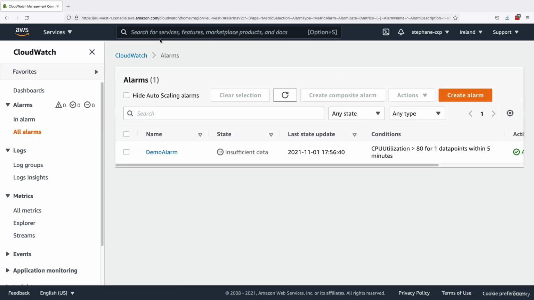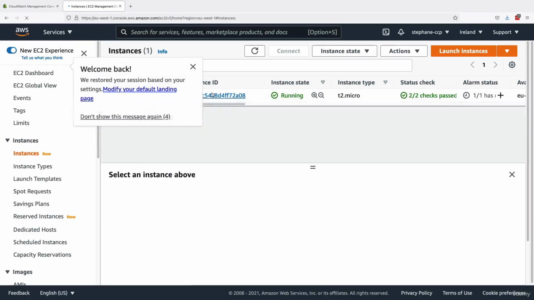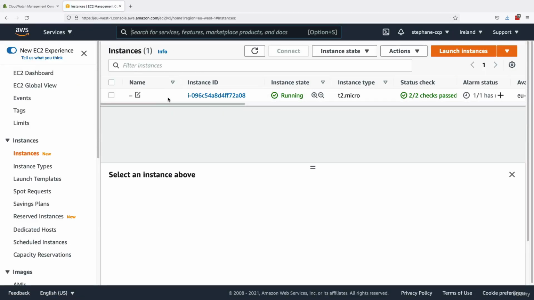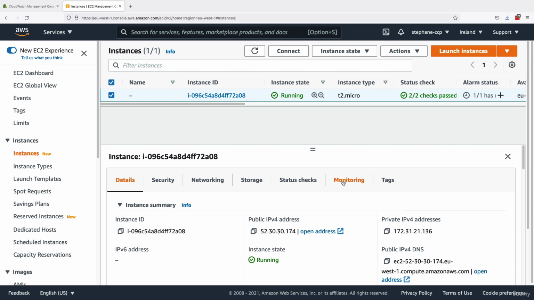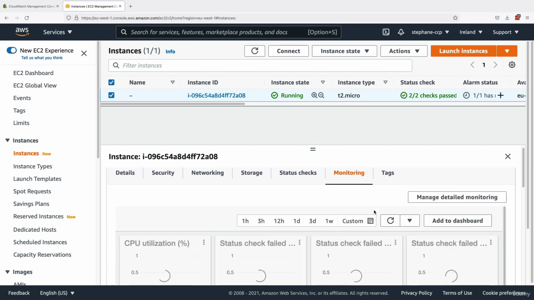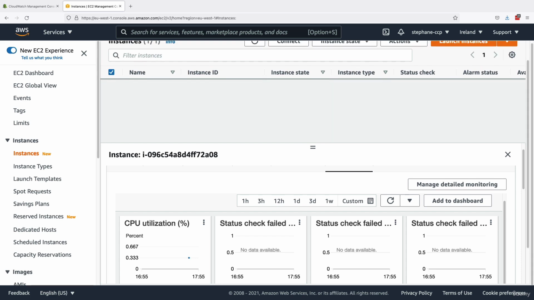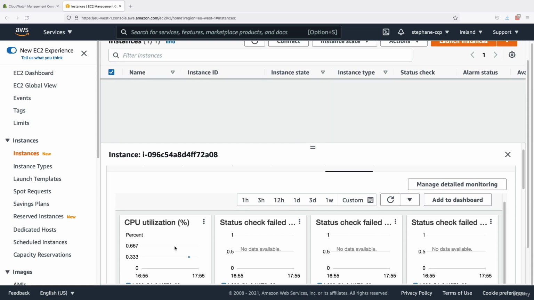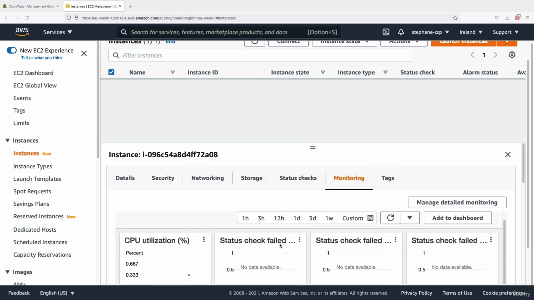There's another way you can create an alarm, directly from within the EC2 console for EC2 instances. I'm in my EC2 console, and this is the instance I created before. Just a very simple instance with no configuration. Okay. And I just launched it. If you go first under the monitoring tab here, as we can see, we have some information around all the monitoring of our EC2 instance. So we get CPU utilization, status checks, and so on. So lots of information right here.